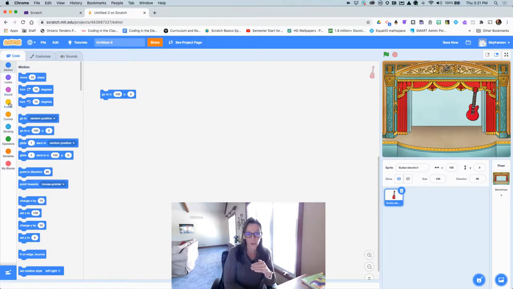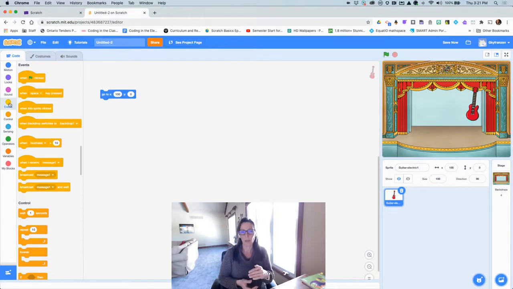The first ones I want to go to are the event blocks. Now, the event blocks are also called hat blocks, and they're how we start this off. You can see that they're actually capped off at the top. So it's kind of like this is where we start. Because when we do coding, we're going to go in sequence, usually. This happens, and this happens, and this happens, and this happens. And then when we get into conditional statements, which will be another video, we'll get into, well, if this happens, then this happens.